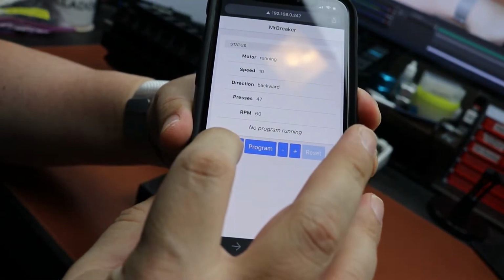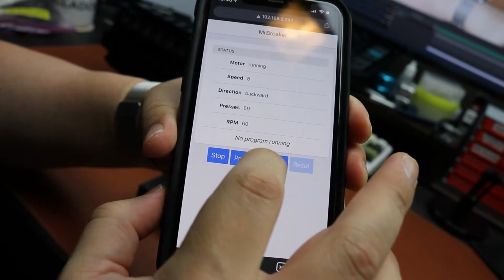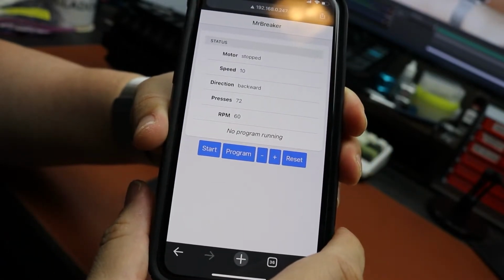So if I come back here and click, for instance, the minus here, the speed will decrease. And I can increase it as well, like that. And if I click stop, it stops.